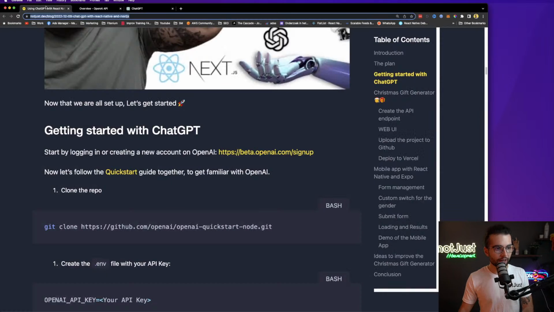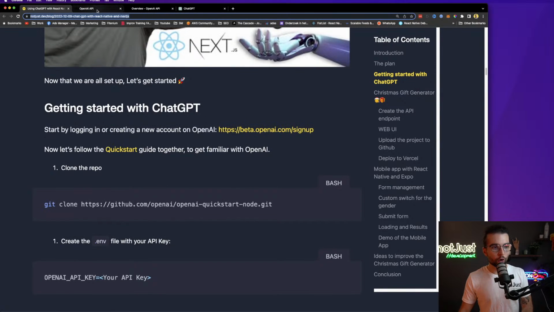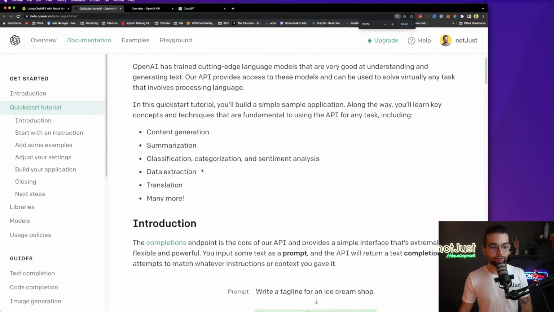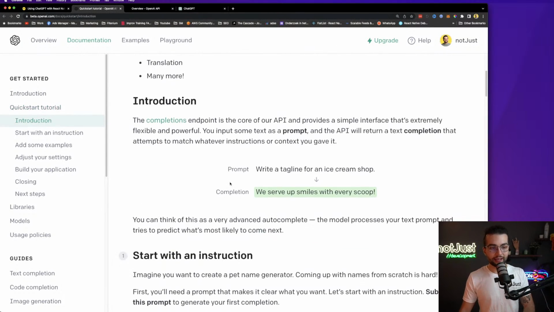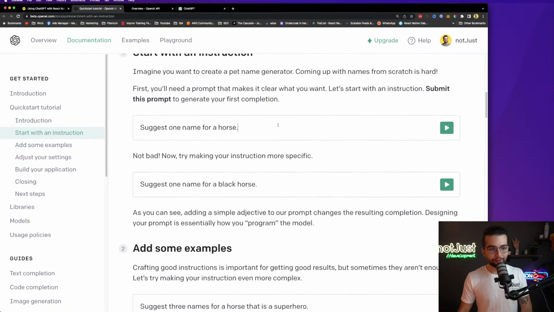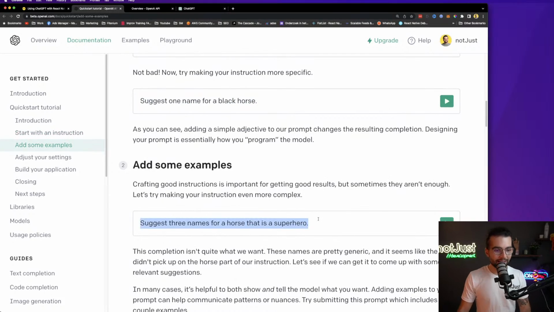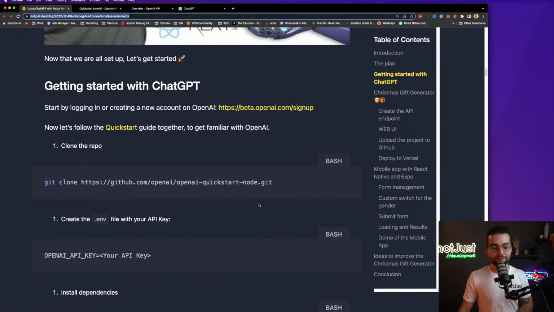So the next step will be to open up the quick start documentation of OpenAI. And here they have very good documentation. You can have it open side by side to make sure that nothing is updated. I also recommend going through this quick start. They have prompts that teach you interactively, and at the end, we also build an application. I have summarized all the steps that we need to get started and build this application from the OpenAI Quick Start, and I have summarized it here.